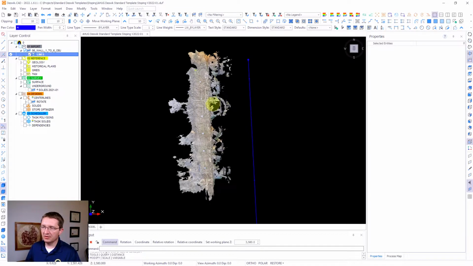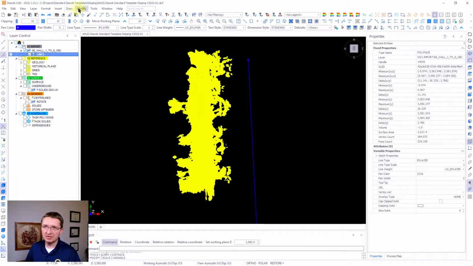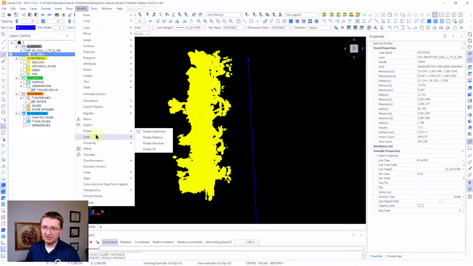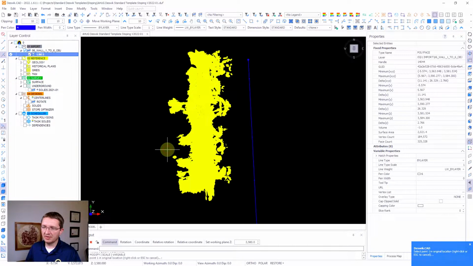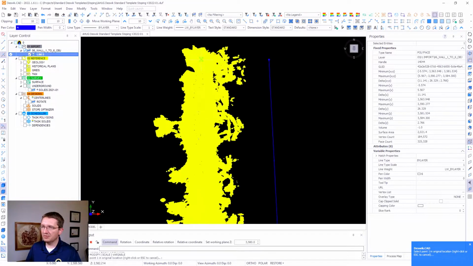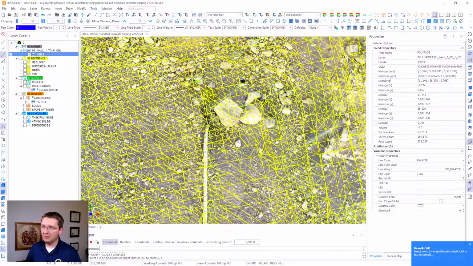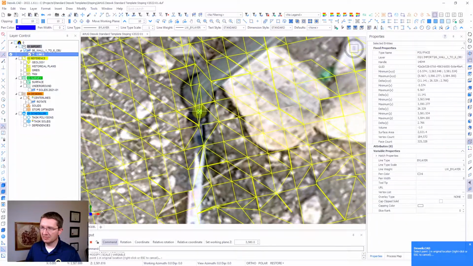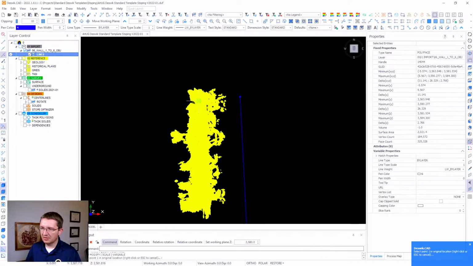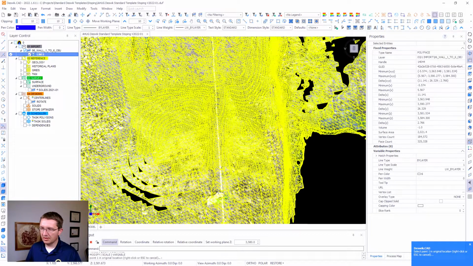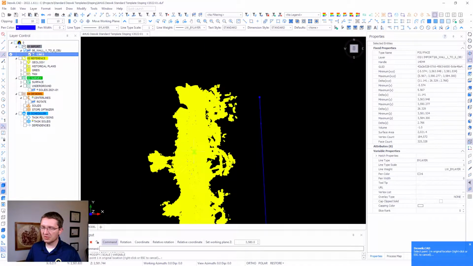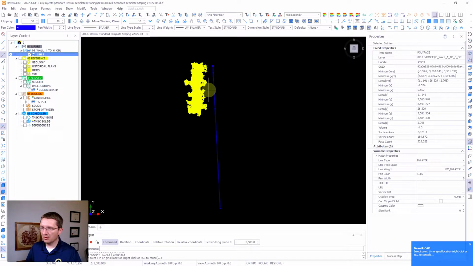Now there's one last one, my favorite. Modify, Scale, by selected points right here. Now on this, if you have somewhere and you say from here to here, you can put in a number. So I'm going to show you a couple ways to do this. So it asks for 4 points.